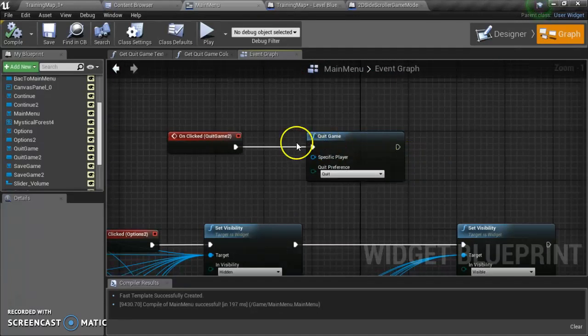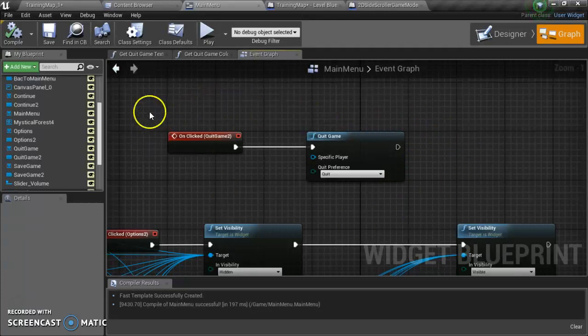To quit the game, it's pretty simple right here. It says on clicked. So once the mouse cursor is shown in the game, you click the quit game button, and then it'll quit the game for you.